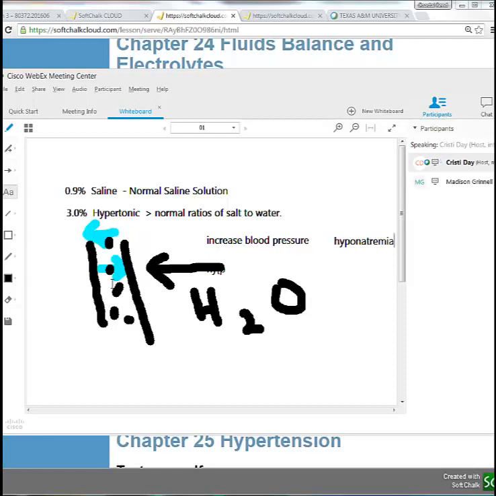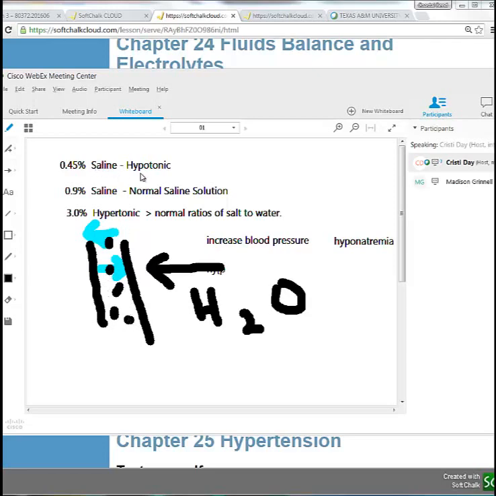And when you're looking at these salt solutions, these IV solutions, you're going to have the hypotonic, which is, let me see if this will work, 0.45. So if you know percentages, you know that that is less than normal saline, the normal ratio. That's hypotonic. So let's say that you did that, and now we're going to, it's not going to erase, is it? I thought it might erase. No. Okay, so we're going to take out these particles here.